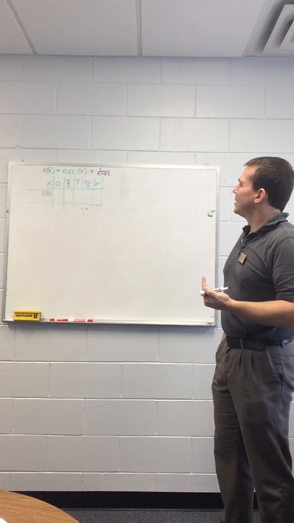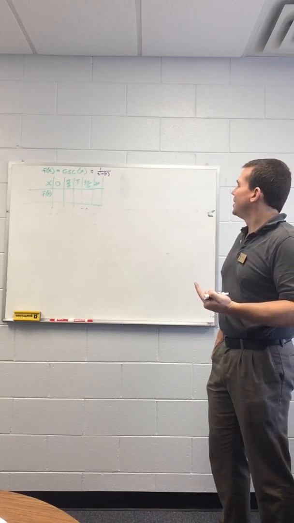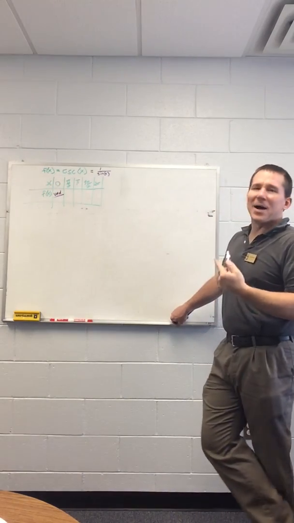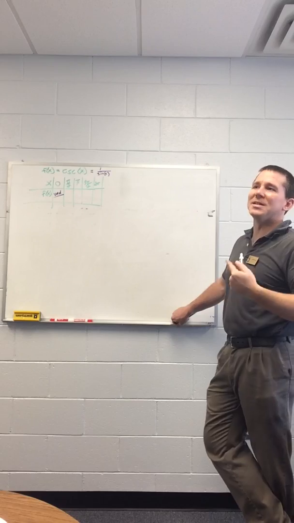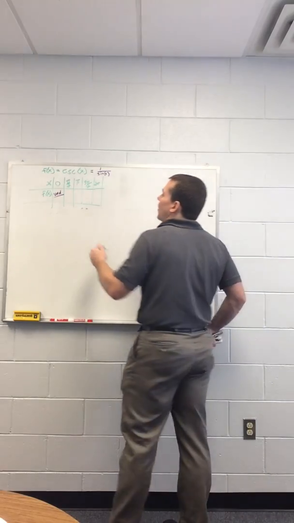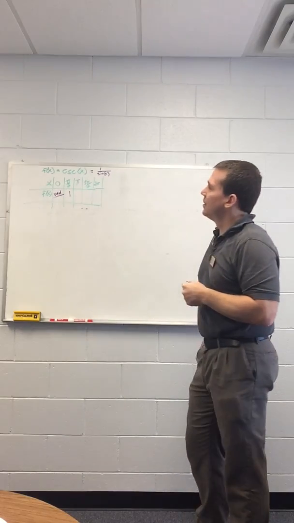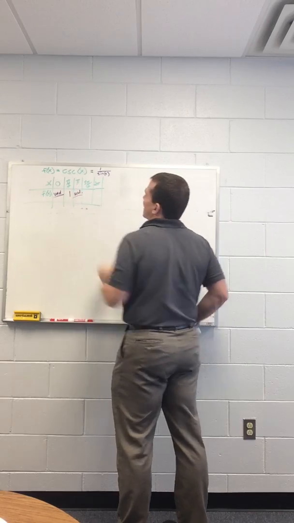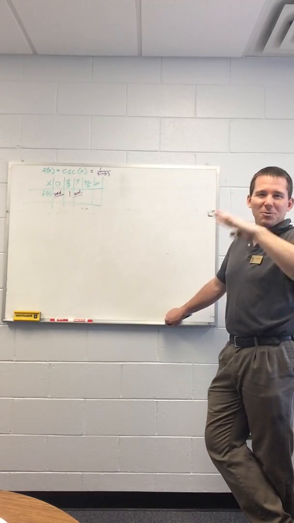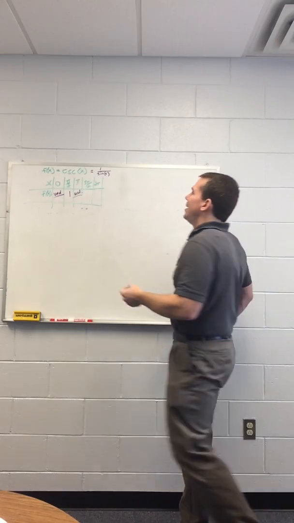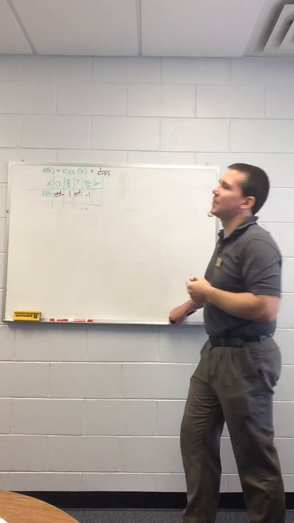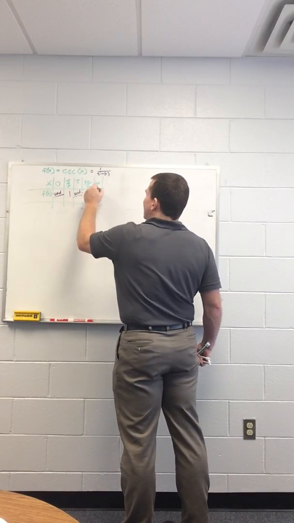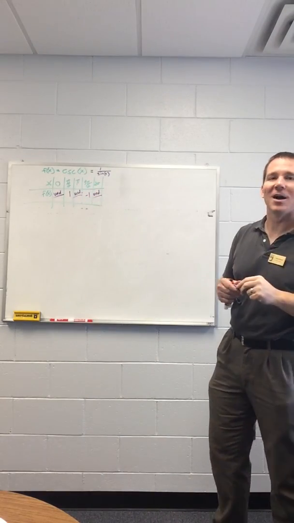So at 0, sine of 0 is 0. So I get 1 over 0, which is undefined. Good, more vertical asymptotes. At pi over 2, sine of pi over 2 is 1. So I get 1 over 1, which is 1. At pi, sine of pi is 0. I get undefined again. Seems to be a lot like a tangent function. At 3 pi over 2, the bottom of the circle, sine is negative 1. I get 1 over negative 1, which is negative 1. And then at 2 pi, I'm back where I started, 1 over 0, undefined. So yes, it mirrors the tangent function a lot.